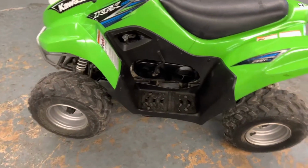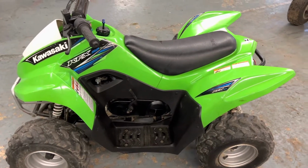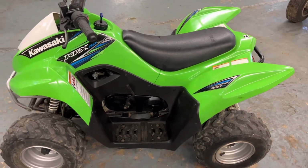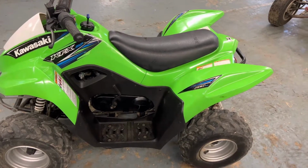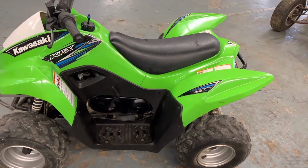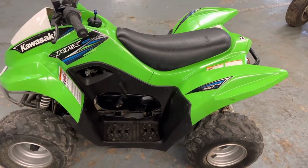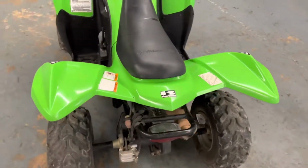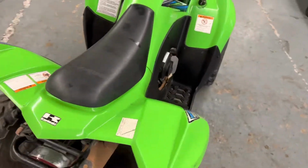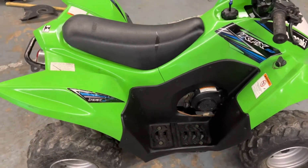Pretty small wheels. I mean, it's a pretty small setup, but if you were looking for one of these and you have a smaller kid, the KFX50 is a little bit bigger. This is at least 3 to 4 inches higher than my daughter's LTZ 50. Now, these machines were actually manufactured by Kemco. These are a pretty solid machine, not too bad.